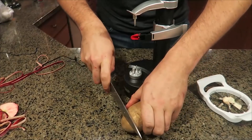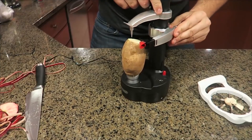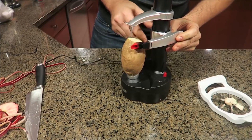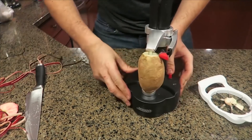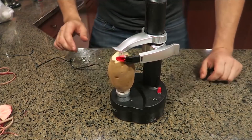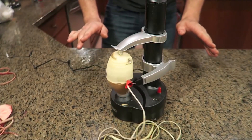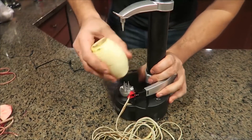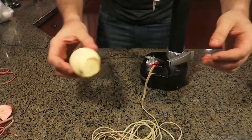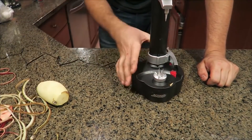Potato Express — that's what this layer machine is called. Let's check out how it works. Cut the top, cut the bottom, set it in this thing. Set this down to the level where you want to peel it, then turn it on and see what happens. Whoa — this is so cool! I'm never going to peel my potatoes anymore — this machine is going to do it. Now lift this up. Fully peeled potato! There's a little bit left but it's fine. Thumbs up for me for sure. I love this little machine. Whoever invented this thing — genius.